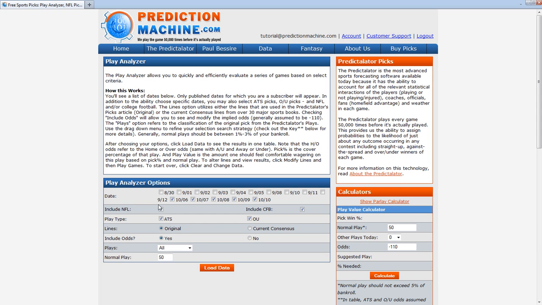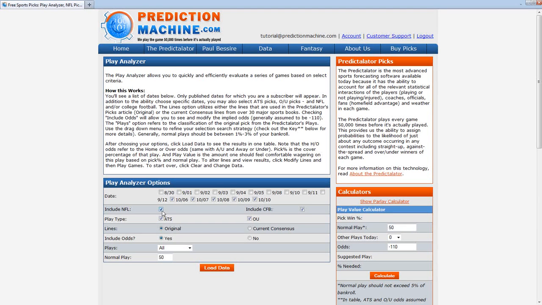Among the dates, you can see that the example dates that we've been looking at for college football in Week 6 and the NFL in Week 5 are available here for me to choose. I've also been playing around a little bit with the Week 1 picks for both college and football, so you can see those are there, but that doesn't have up-to-date information in it. So for example purposes, we'll use this, and as a subscriber, you'll be able to select from any date today or in the future for which the picks have already been published.